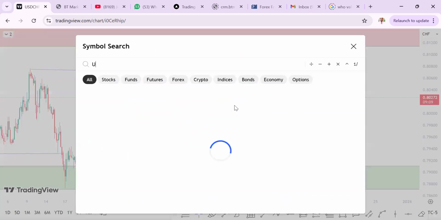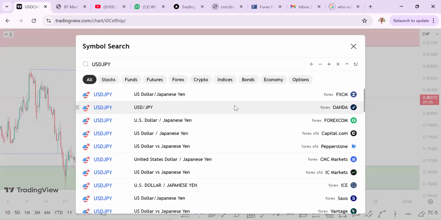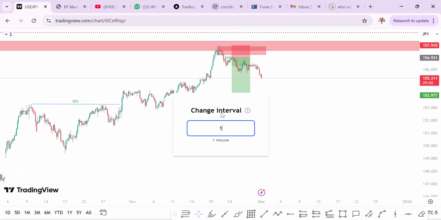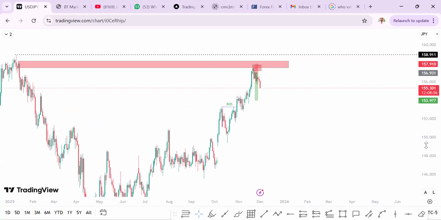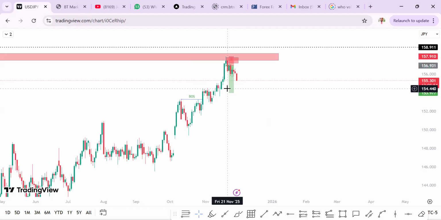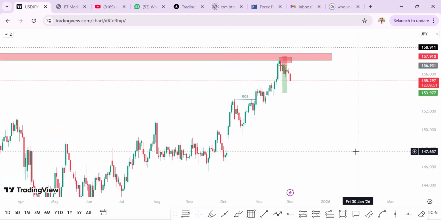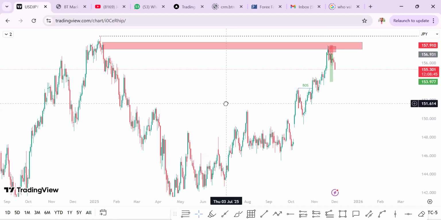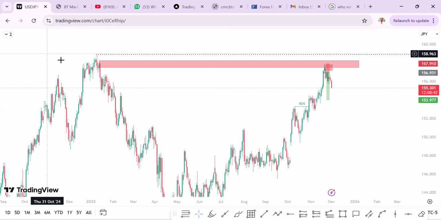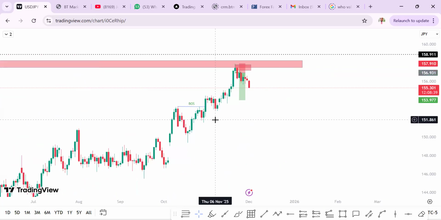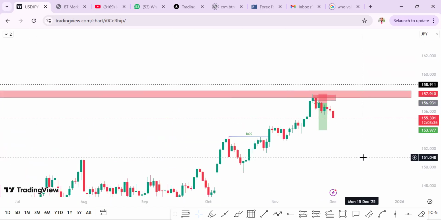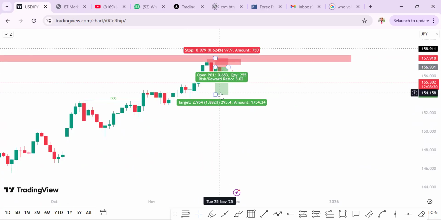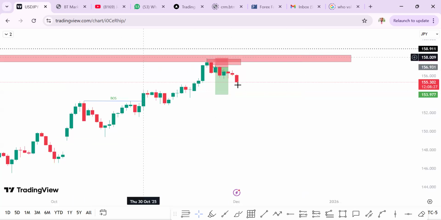I prefer USD JPY. I know this one from when I was selling it. USD JPY has a better position for more. I love it, and price is gradually moving to target. I think this is about a 3 hour trade, a very good trade. We had price coming to those very zones, taking out liquidity here, tapping into this supply zone, and then what do we see? Number one, we see the daily bearish engulfing candle, a change in price, and immediately after this, I announced that we are bearish on USD JPY.